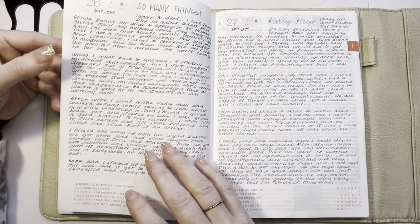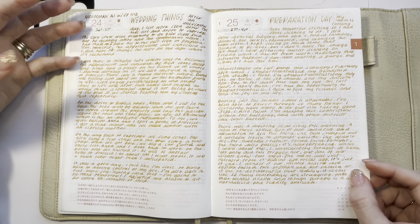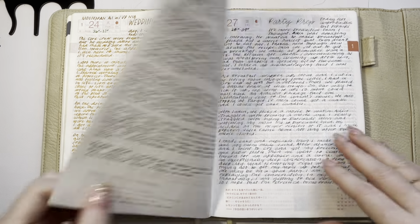I think this is where I started. I think it was Karina Loves to Plan who was doing the same pen and ink on a spread, and I liked how that looked, so I started doing that.